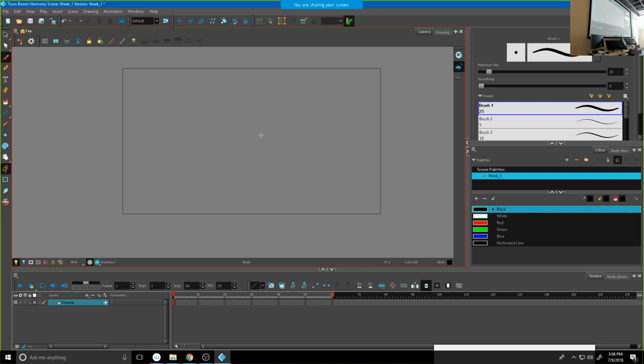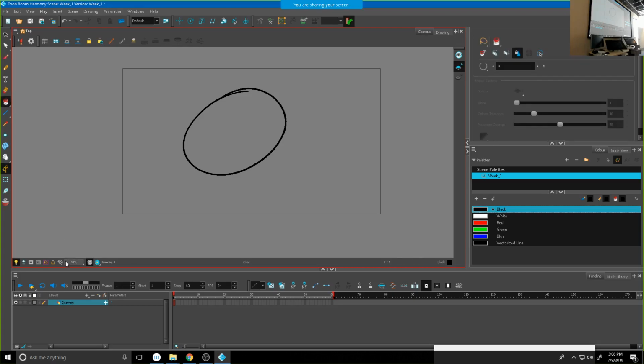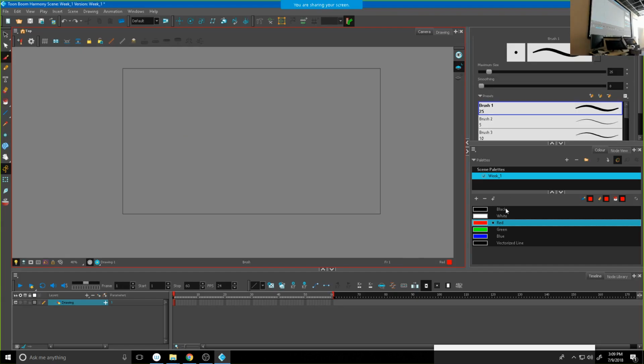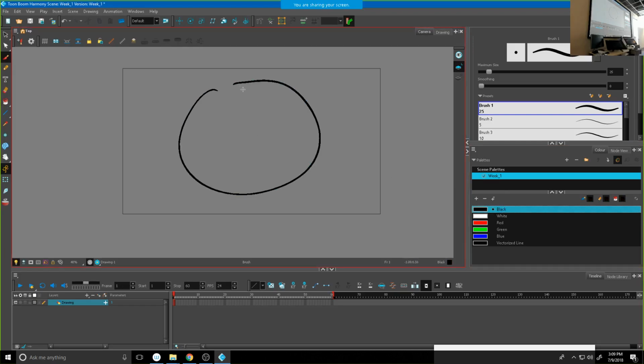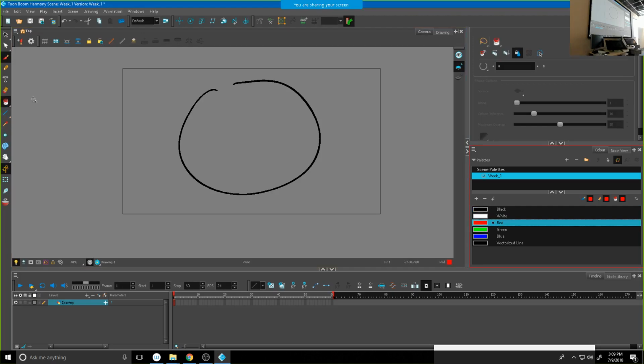Couple of things that I didn't really cover, I'll hit them really quickly. Say I draw a circle here. Let's say I wanted this to be a red bouncing ball, right? I have this paint bucket, and I have my palettes over here on this side. So I can choose red and paint fill that bucket, right? Now, if I did not close my circle well enough, let's say I did something like that, and then I go to try to paint bucket that, it's not working, right? Because it's not an enclosed space.